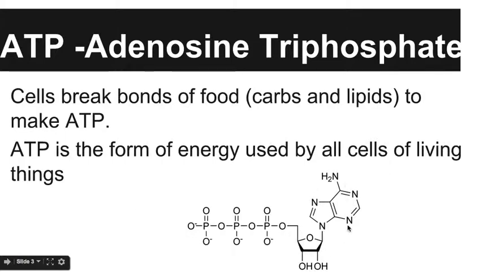This is adenosine, and this is the triphosphate because there's 3 phosphorus groups. So this is the form of energy that your cells use. So they convert the energy from your food into this thing called ATP. We're going to do a whole learning target about this, but we want you to understand that ATP is the energy used by all cells of all living things, including plants, animals, bacteria, fungi. Doesn't matter, they all use ATP.